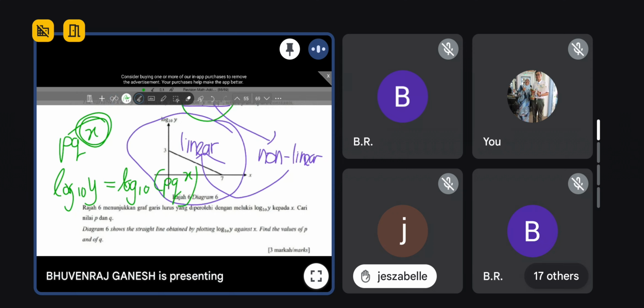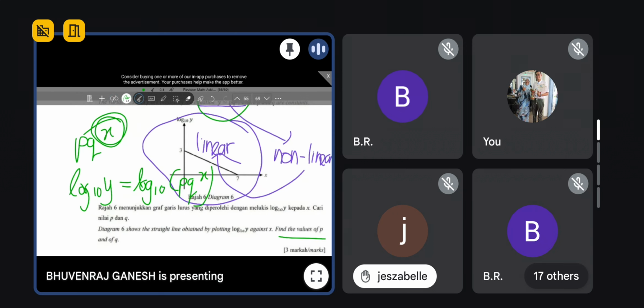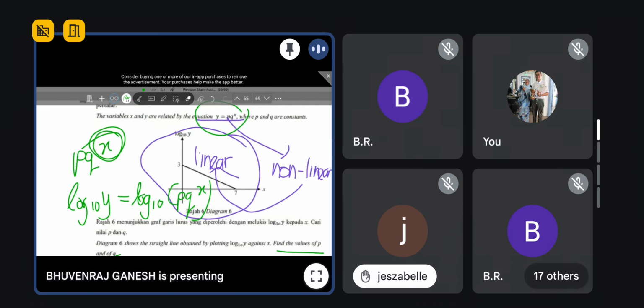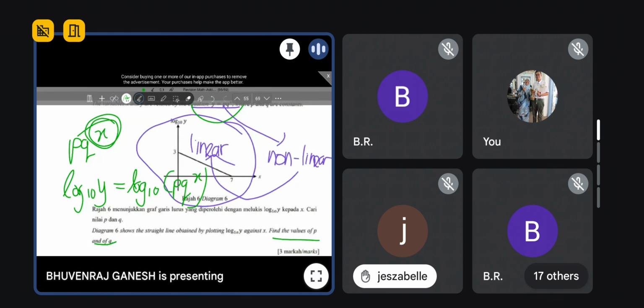All right. So the question is, cari nilai P and Q. We have to get the P and Q values now. So how can we find the P and Q values? Over here, can you all tell me, what can we do? Apa kita boleh buat? This one comes from your Form 4 Chapter 4 knowledge. Anyone? Yes, before that, we have to apply something. Very good. Separate. Okay, pisahkan.